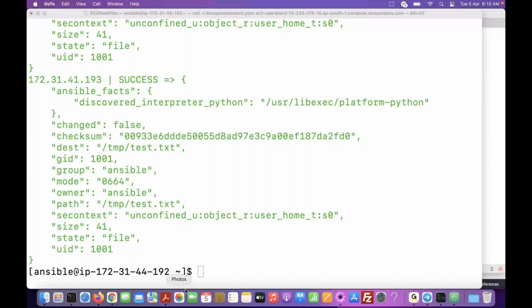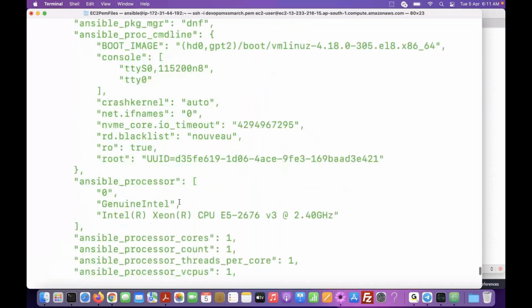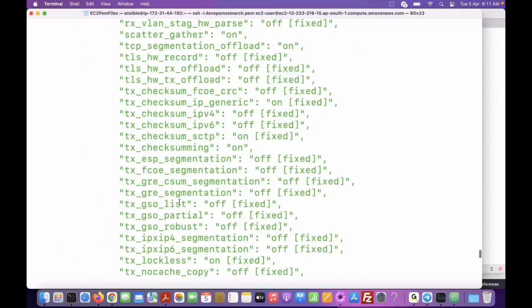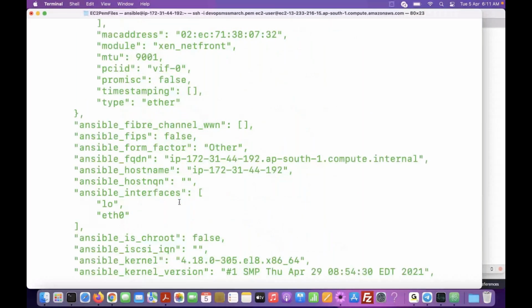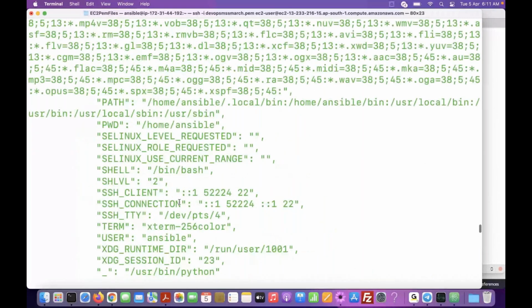So we have one setup module. What is the setup module going to do? It is going to get all the facts from the host machines. Just execute ansible all -m setup. Setup is a module. Okay, so if you observe here, it is getting all the machines' properties, right? These properties are very important to check some conditions.